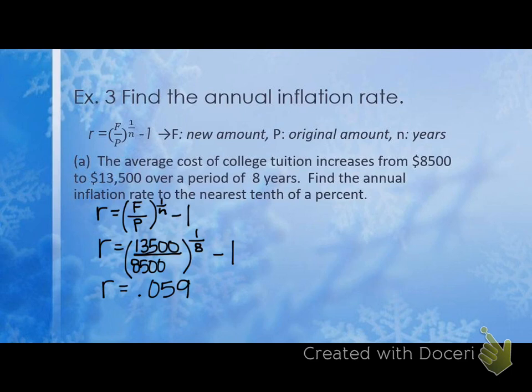So this is a decimal. How do we change a decimal to a percent? We're going back to 7th grade right now. How do we change the decimal to a percent? Oh, you move the decimal. You move the decimal 2 times to the right. And if they want it to the nearest 1/10, what is 5.9 going to actually round to? Now, we're going to use a little squiggly equal sign because that means about or approximately. Okay, this is not an exact answer, so we're going to use the squiggly mark and we're going to do 6.0%. And that is lesson 6.2.